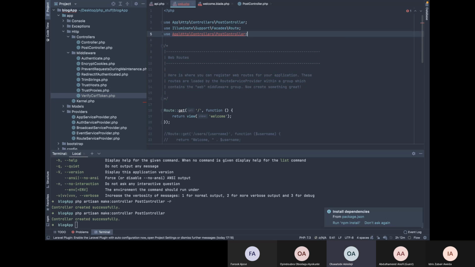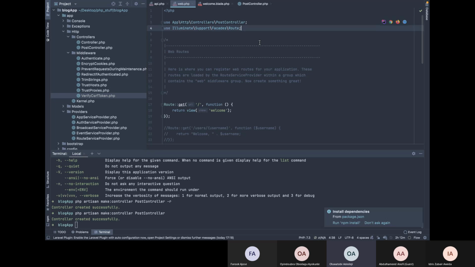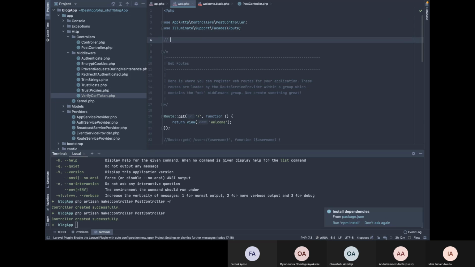I'm trying to look for the extension too. You can check these names. Check out Laravel Idea. I don't know if it's on VS Code, but you should. I think that's one of the extensions that I have here. But I think that's the advantage of PHP Storm since it was built for only PHP. You understand? It comes with all these things, and I don't really have to bother.